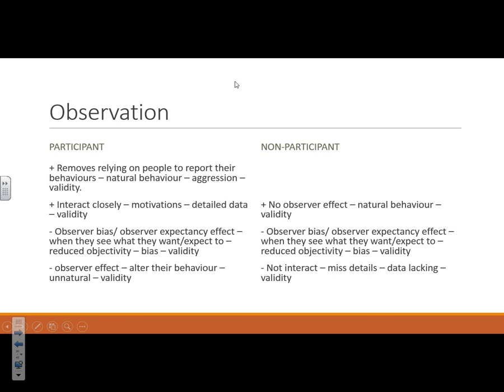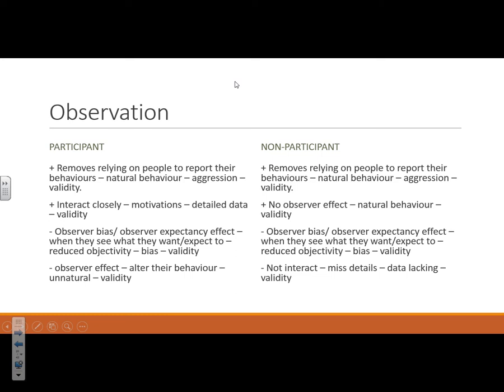expectancy effect. And we also have observer effect, so they could alter either on purpose or accidentally the behaviour of the participants, because they can directly be involved with them. So if they were looking at team building, they wanted to see gender differences between men and women and who was more likely to take a leadership role, for example, they could purposely start to talk over women whenever women tried to say something, if they didn't want women to be leaders, or they might purposely talk over men if they wanted to encourage the women to be the leaders, and they might do that on purpose, or they might do it by mistake. This of course leads to very unnatural behaviour and potentially even demand characteristics, which therefore reduces the validity.